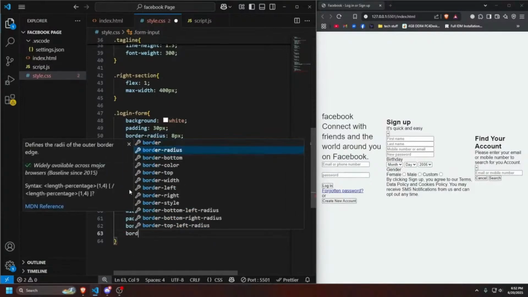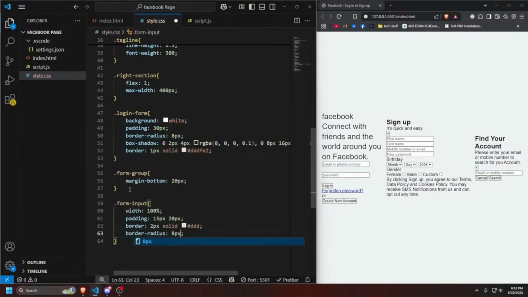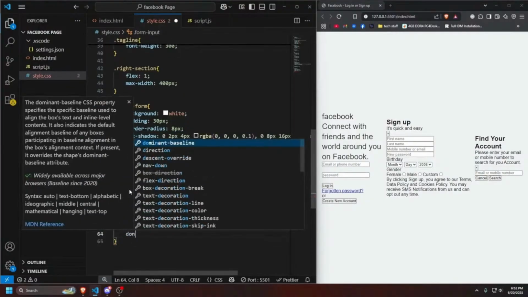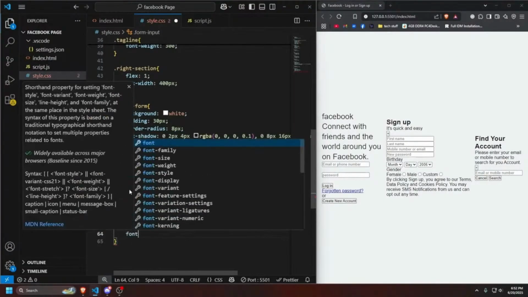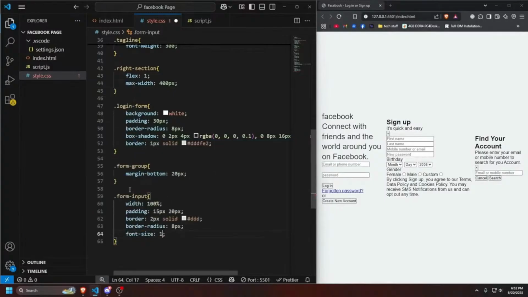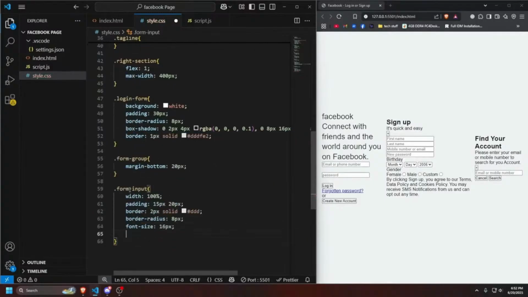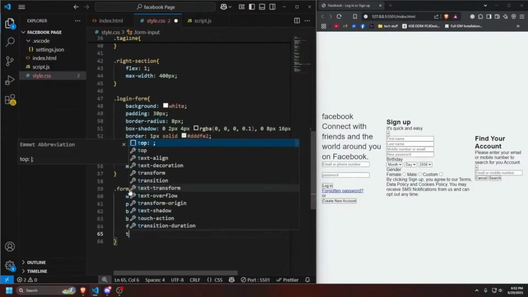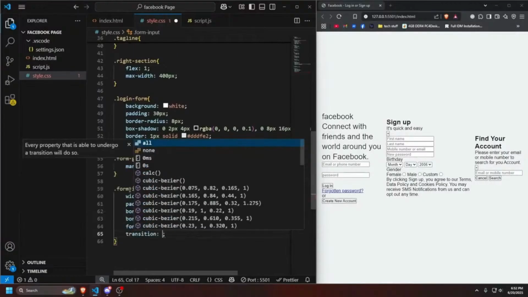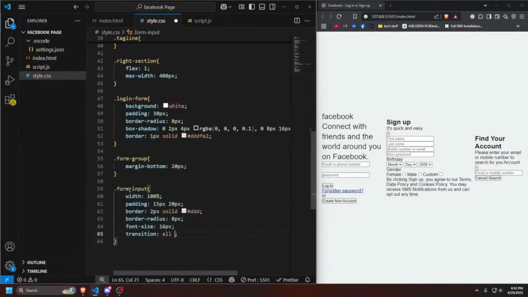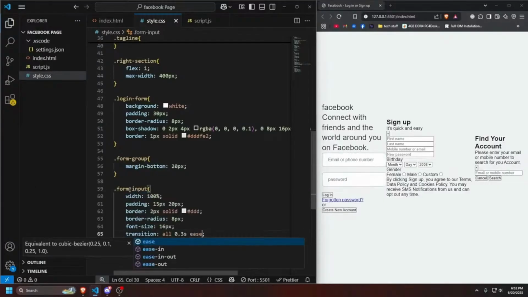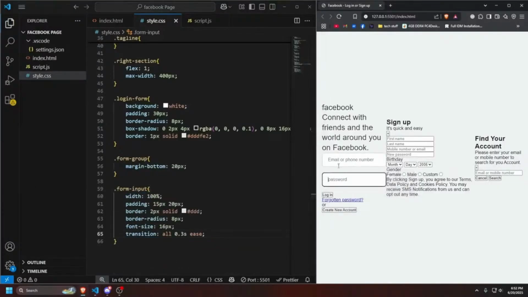Border radius is again 8 pixels, font size is 16 pixels. Transition, we'll also add some animations because, come on, it only makes sense, and we'll put it ease. There you go. Now it looks more clean, in my opinion.